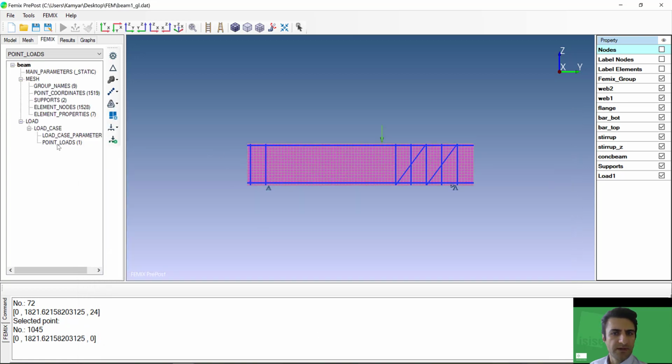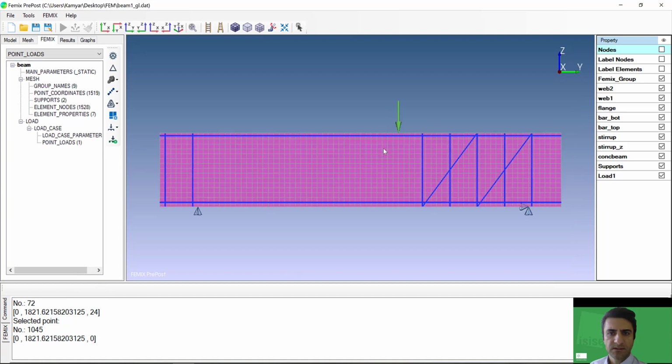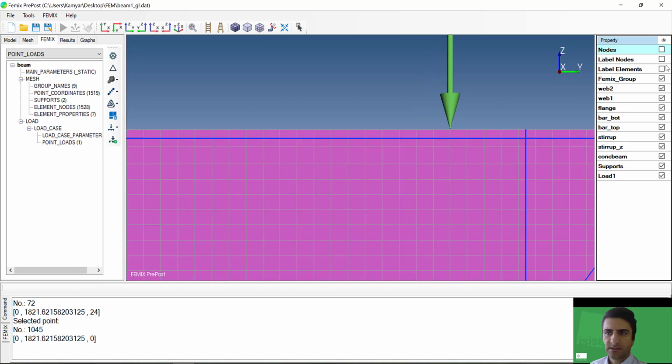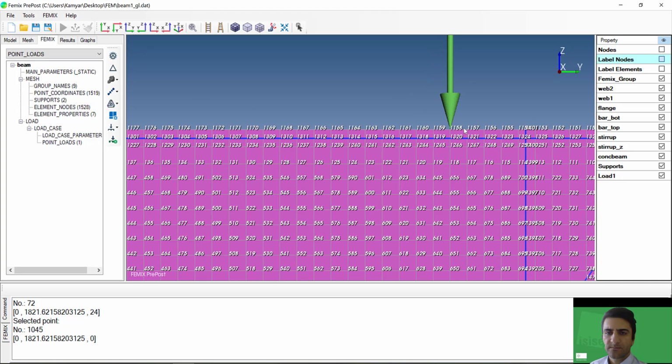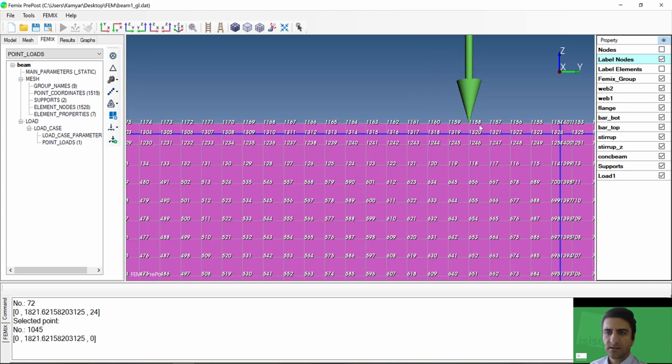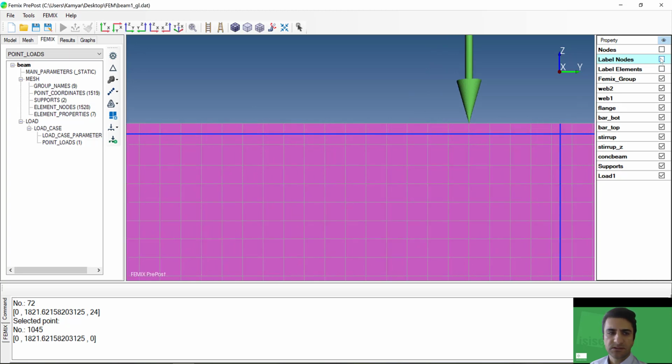Okay, now we have the point load, and it's already applied here in point number 1158. Just unchecked it.